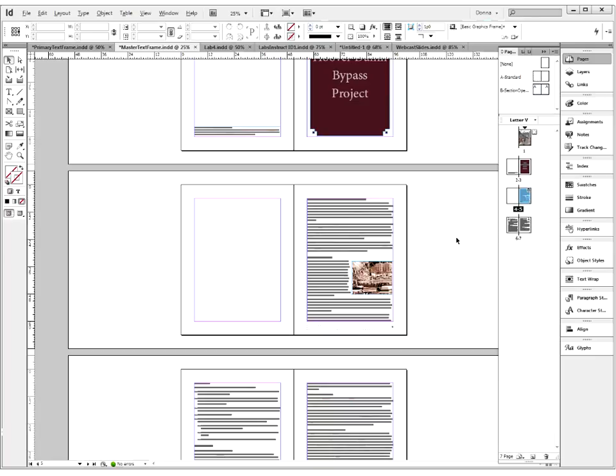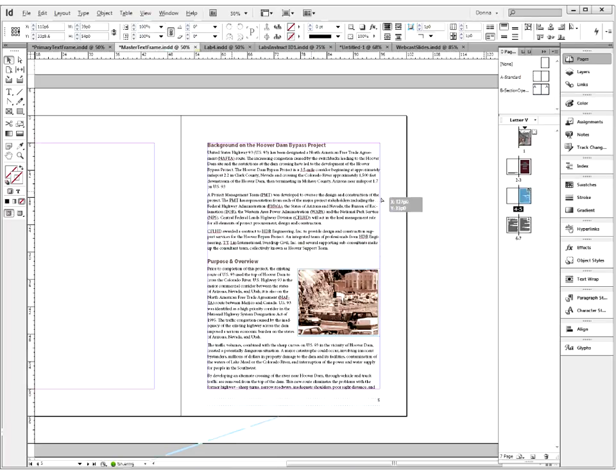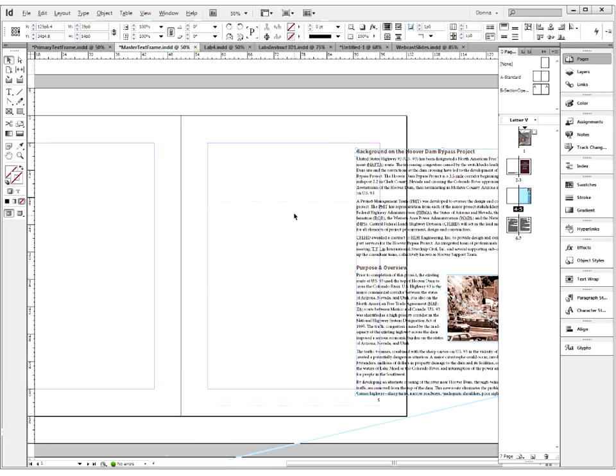I double click on page 5 and nothing has changed. Absolutely nothing. In fact, it's a little bit worse than that. Not only has nothing changed, if I move this text frame out of the way, I can see that I have the master page text frame sitting underneath it. And it's locked, right?